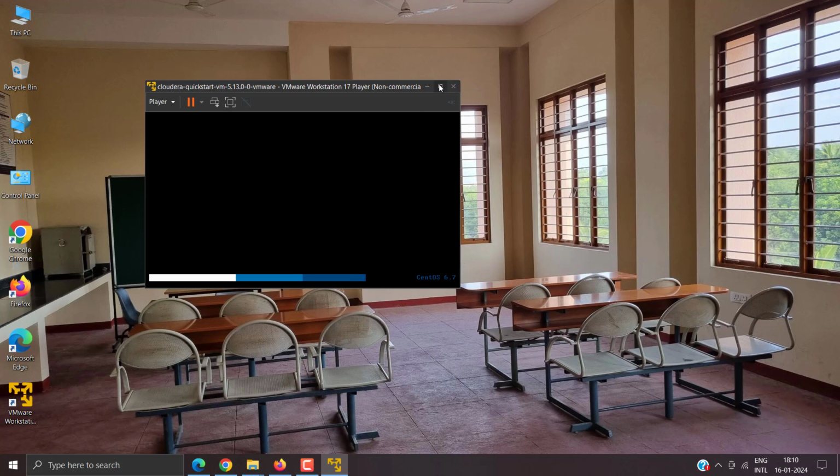If you want, you can also maximize it so that it's clear. You have to wait patiently for some time because the operating system is turning on, so wait until the startup menu pops up.